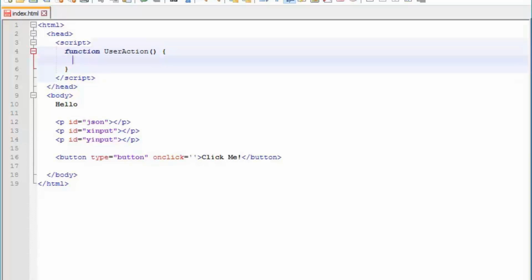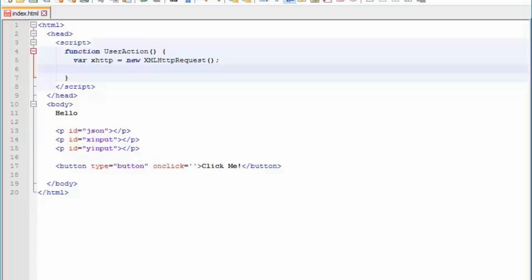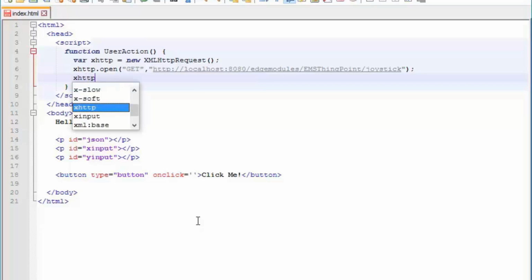Okay, let's create a HTTP client. So I'll have a var xhttp equals new XML HTTP request. Going from memory, I think that's right. xhttp.open, and we're going to open a URL. I'm going to use the get method because we are calling our REST get method, and then I need to put our URL. Whoops. So our URL for our endpoint in there. Okay, and then we'll use xhttp.send to execute that call.